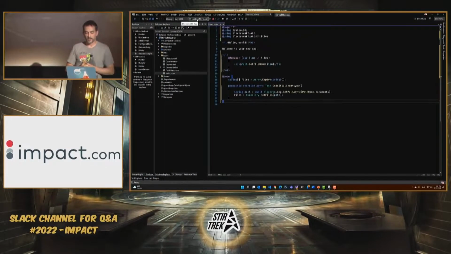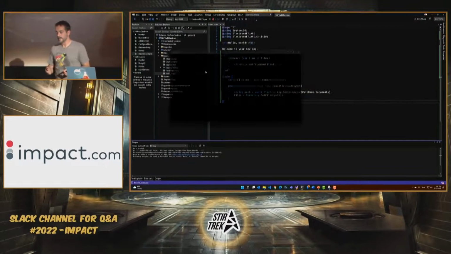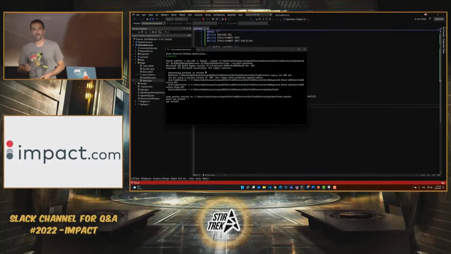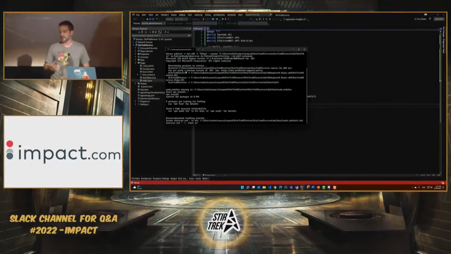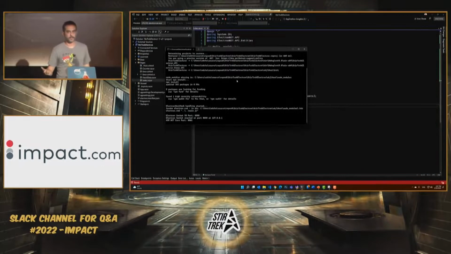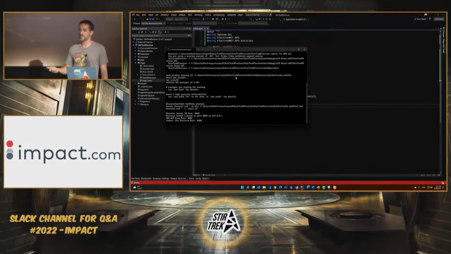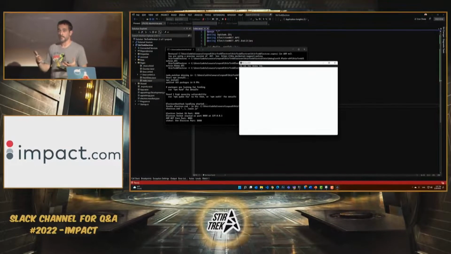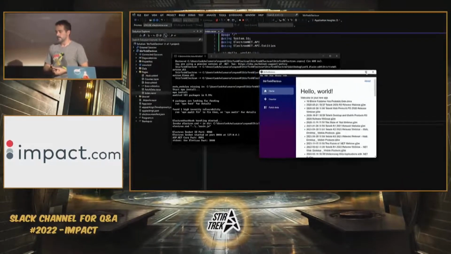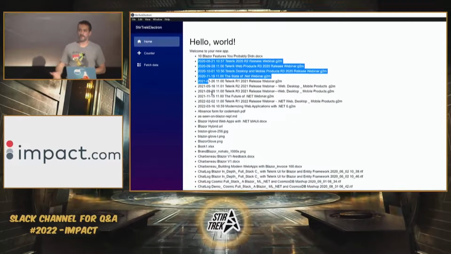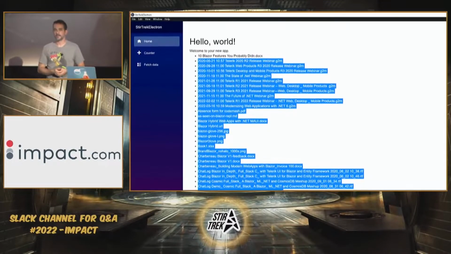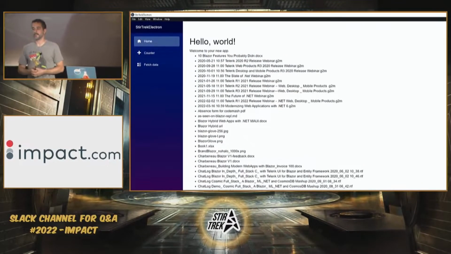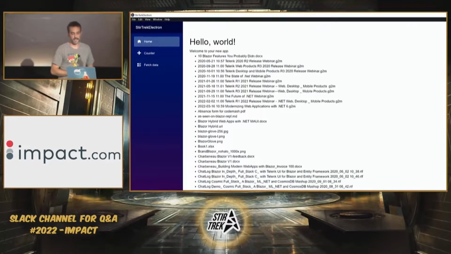And once I have that code in place, I can run the application again. And when I run the app and it initializes, it's going to grab the files from my disk. So I have disk access, file IO, right here from a Blazor application using a web UI, which is super convenient for me because I'm a web developer. So there we go, there's our hello world, and there's all the files from my My Documents folder. If I ran this on a Mac, it would find a different Documents folder and display those files in the application.